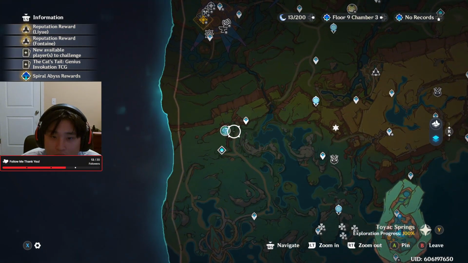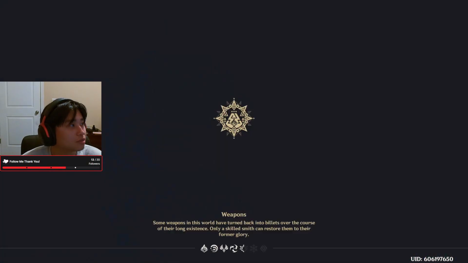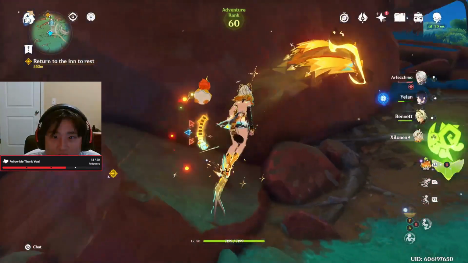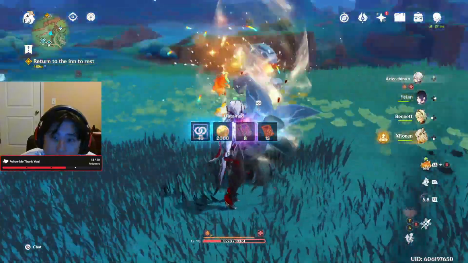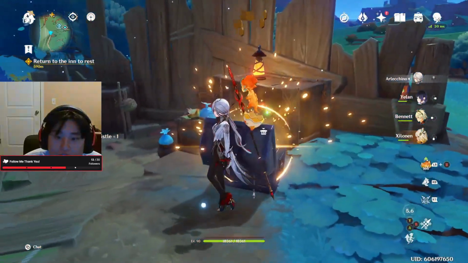Oh wait, I can go get experience books. I'm so dumb. I have enough. Why am I not doing that? So I did it once, twice, and then I reached 57. I also found a chest.